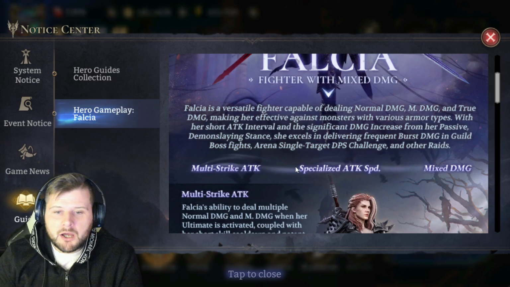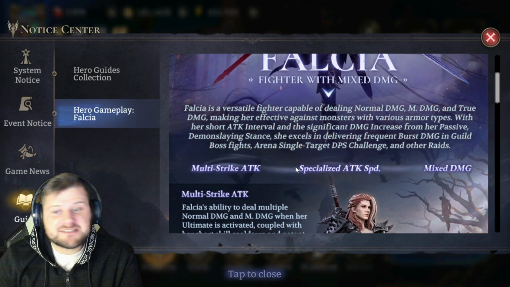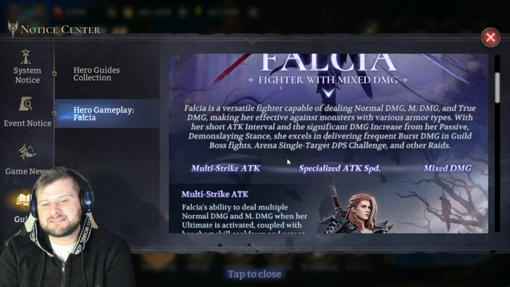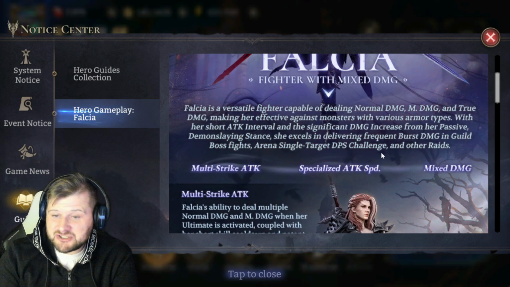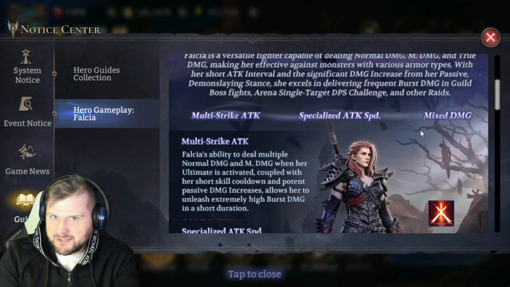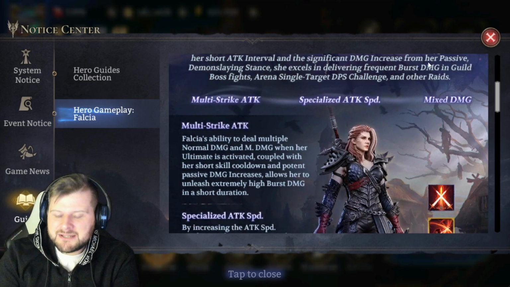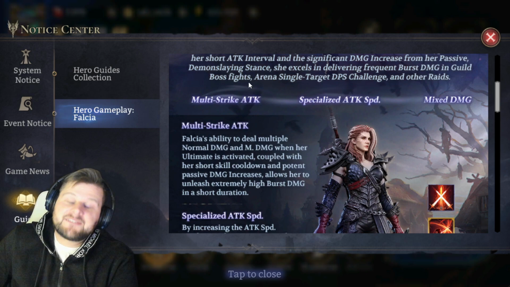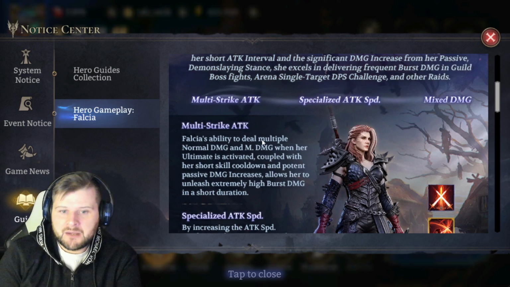Making her effective against monsters and various armor types with her short attack interval and a significant damage increase from her passive demon slaying stance, she excels in delivering frequent burst damage in guild boss fights, arena single target DPS challenge, and other raids. It's not very specific, okay? But again, the guild boss fights is what everyone's talking about, and that's what we're going to showcase in the video.